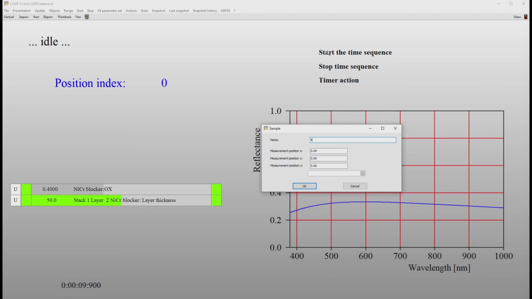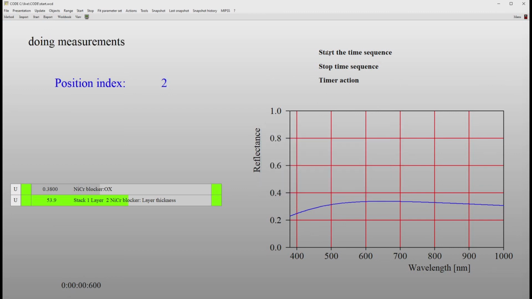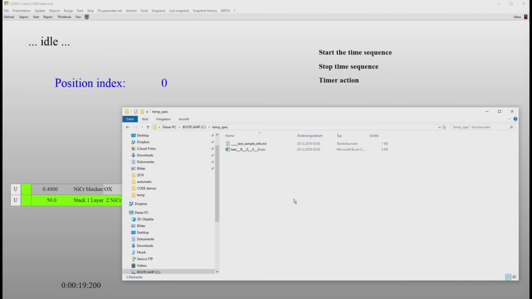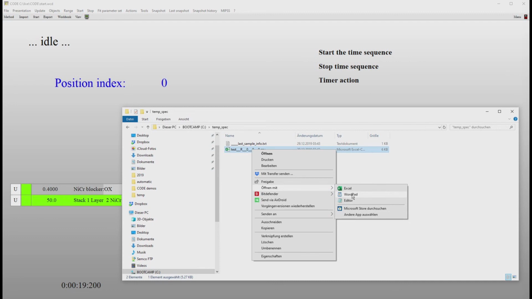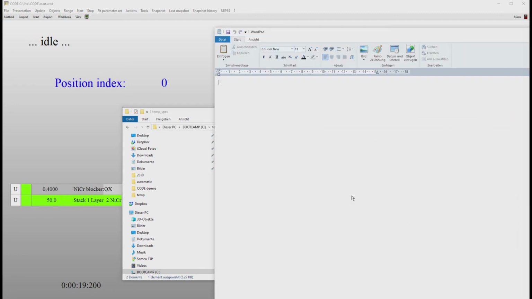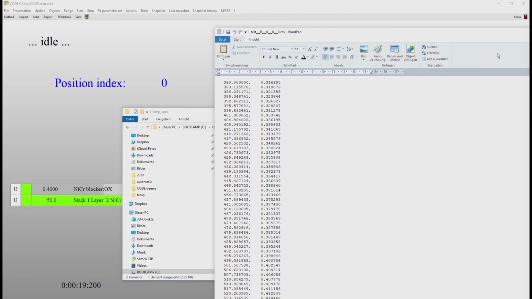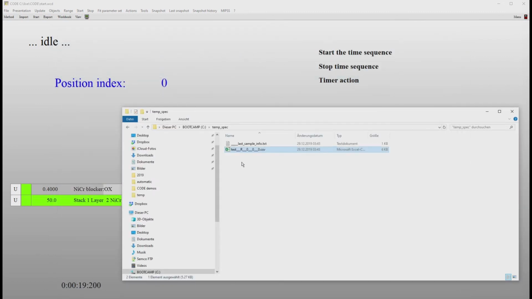So let's see, we can give the sample name test for the beginning. Now the spectra are saved, hopefully. Okay, let's see what has arrived in our folder. Okay, there's one file. We can check how it looks. That's a CSV file with wavelengths and the reflectance values. That's okay, that's what we need. But there's only one file actually, and I expected that we would have 32 files.